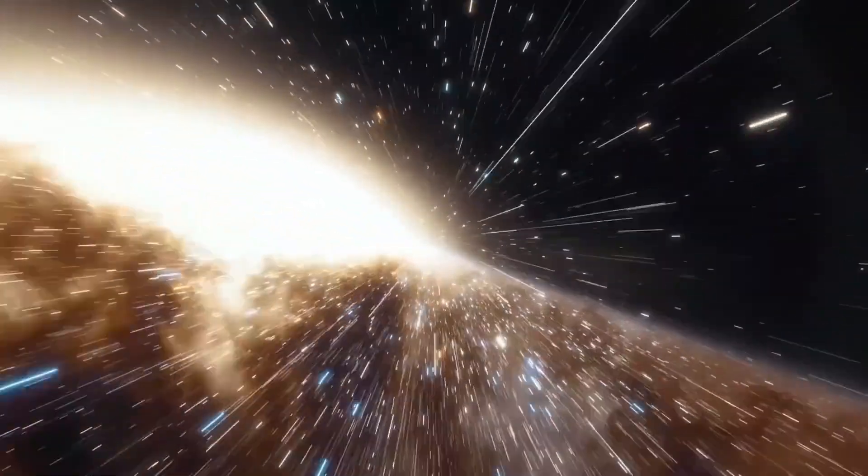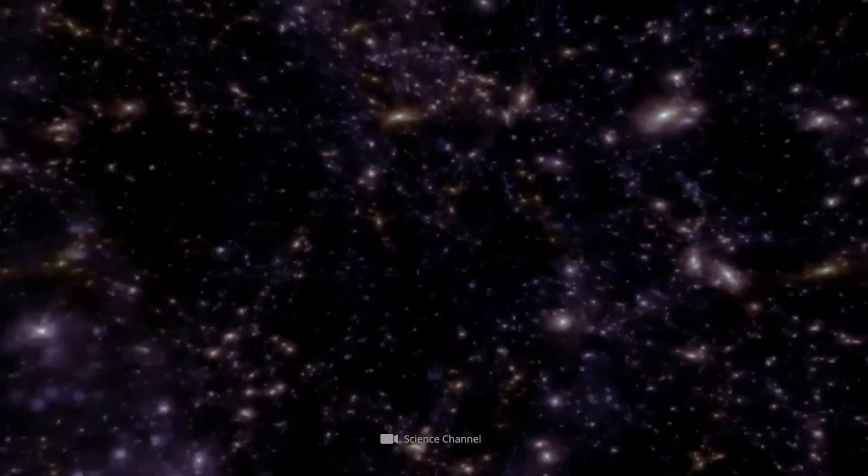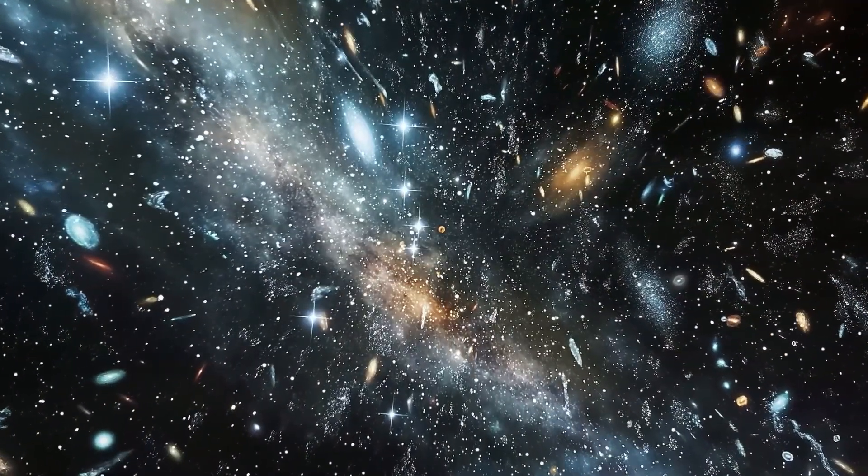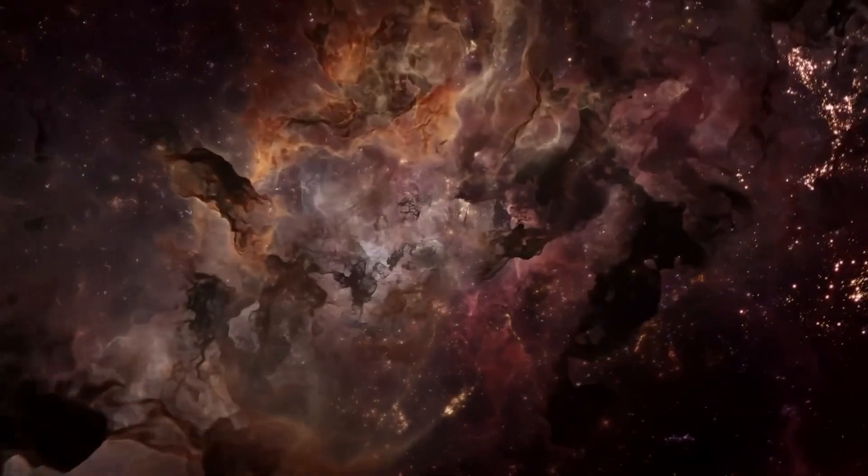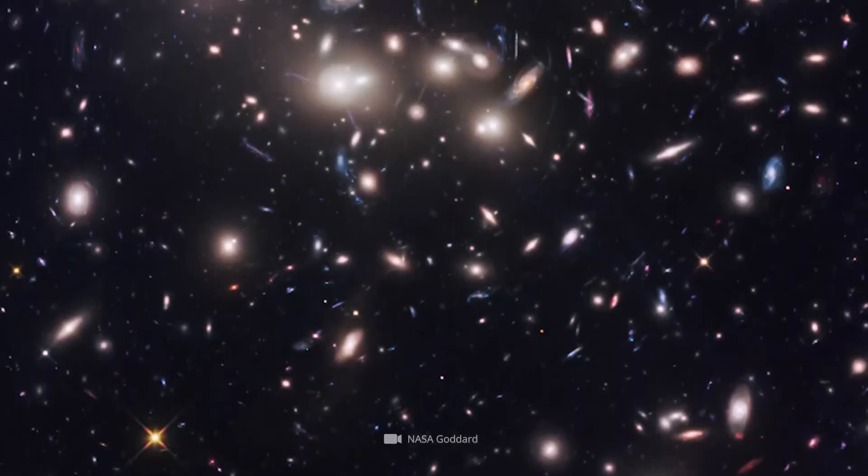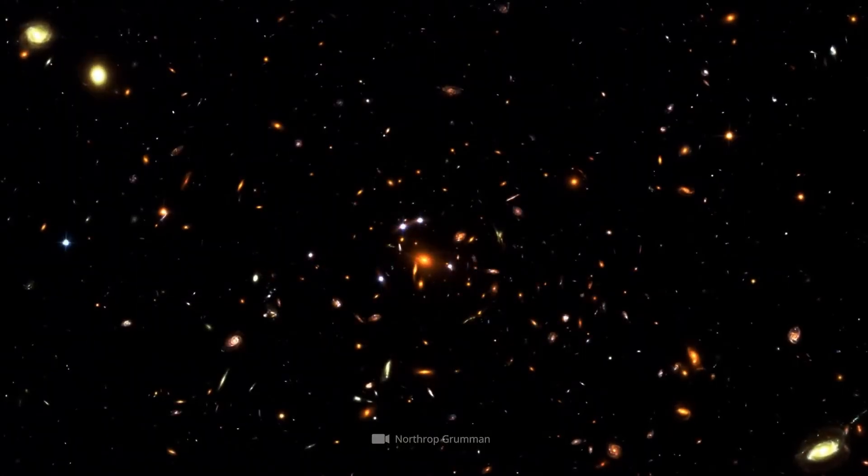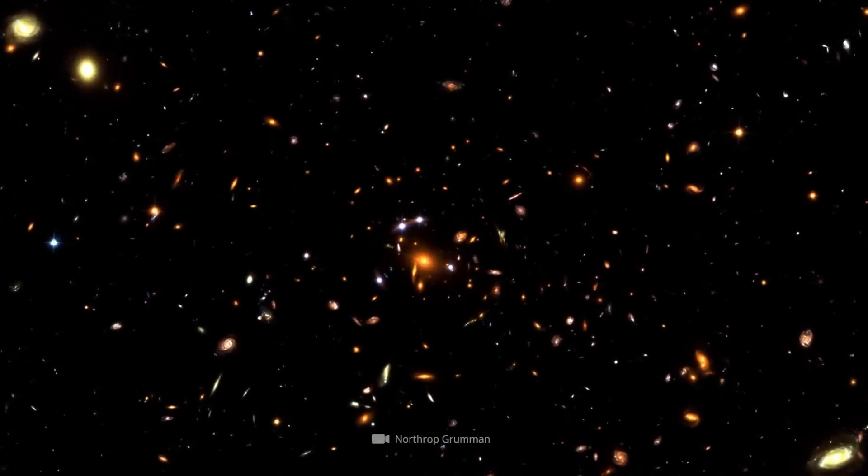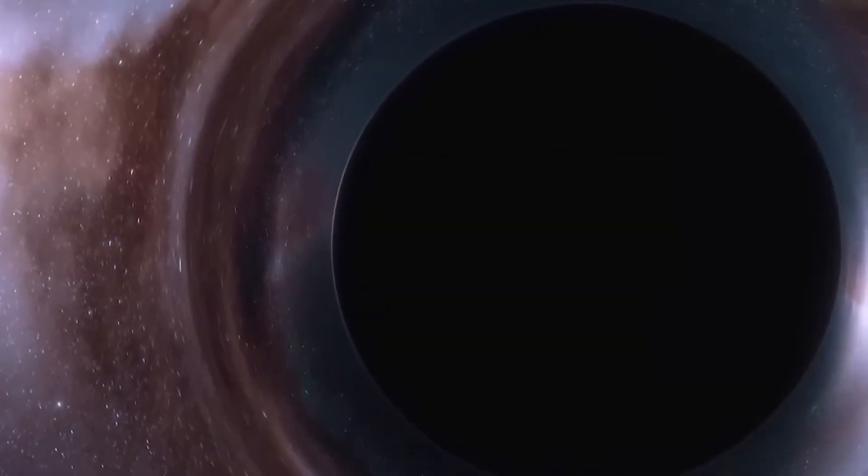As you have probably noticed, the James Webb telescope has already detected several structures that, according to our theories, should not exist in this format. All this applies in particular to the impossible galaxies which were already formed in the early days of the universe and throw our models into chaos with their astonishingly large masses.